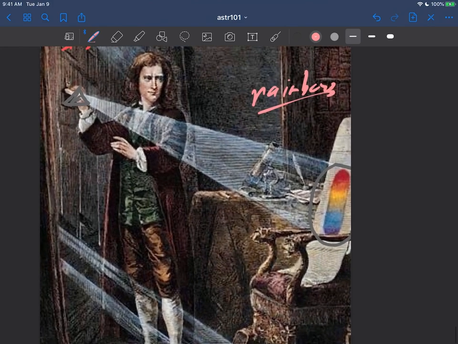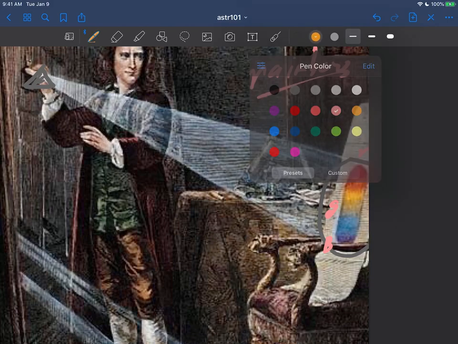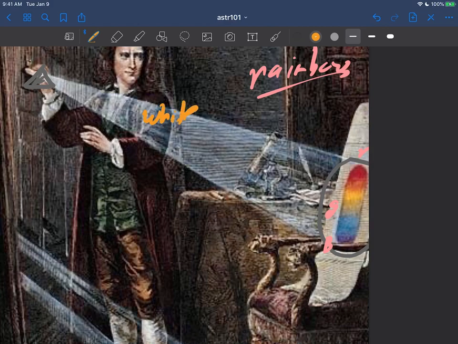In other words, when we look at the colors there, we see the reds over here, we see a little bit of the greens in here, and we see the blues down there. And that's that full spectrum of the rainbow. And he was the first to see then what white light is. So if you have something like this white light, what it really is, is all of the colors all bound up into one.